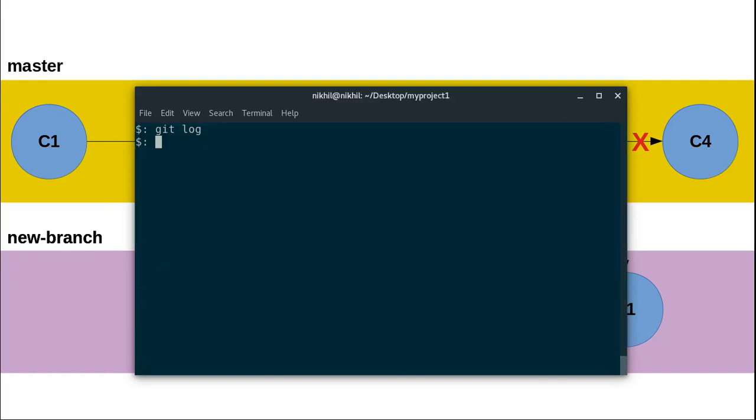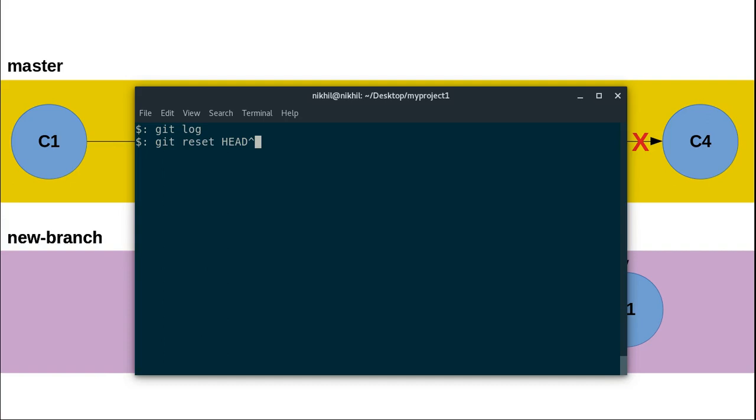So now the solution is that I can simply do git reset again. Reset is quite a versatile command in git. You can use it at a lot of places. You can use it for unstaging all the files that you have currently staged in the staging area, or you can also use it for resetting any kind of commits that you have made. So all you have to do is git reset, and head is a shortcut for saying that you are referring to the top commit of, let's say, your master branch, or the branch you are currently in. Head means that I am referring to the topmost commit.